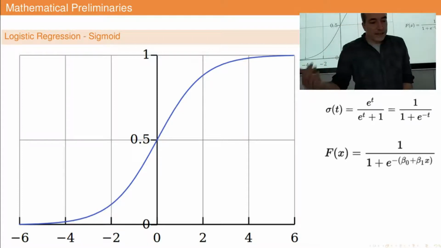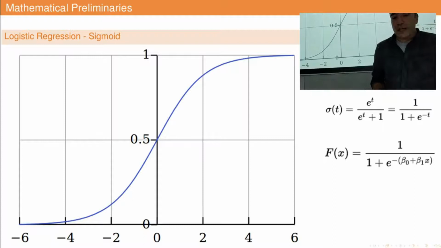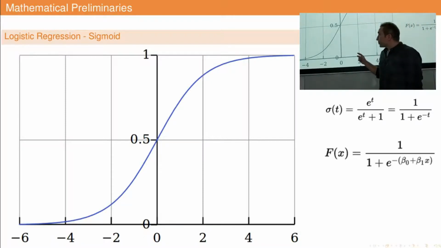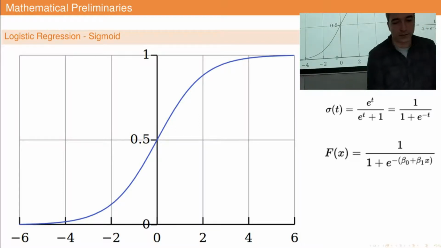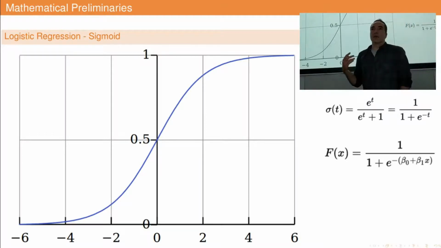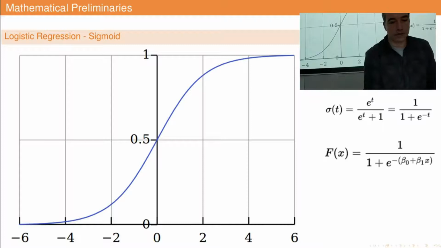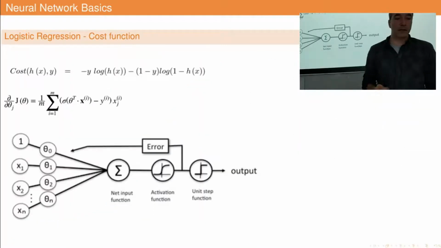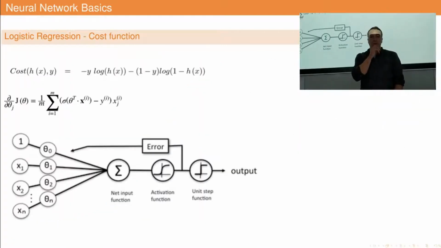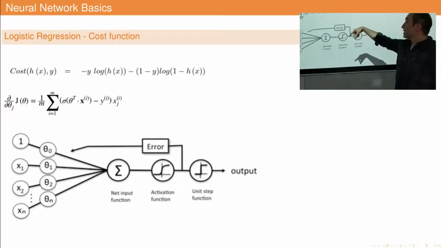For our ideas about neural networks, it's quite important to know this function, because this function is used many times as an activation function in the neural network. And logistic regression is what we do in the end when we try to make a classification in any kind of network. So it's always something similar to logistic regression. Let's look at the cost function that we get out of this sigmoid function.